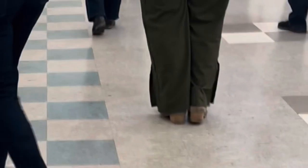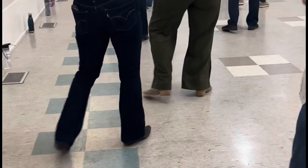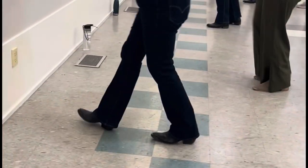And start again. Step, point, step, to the toe, step, the heel, step back, right, and left, right, and left. Scissor cross and hold. Step again, cross and hold. Two little wiggles to the left, and a rocking chair.